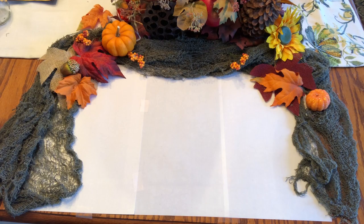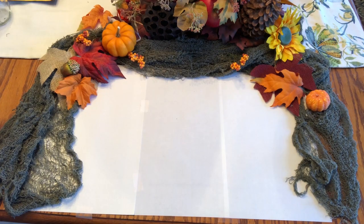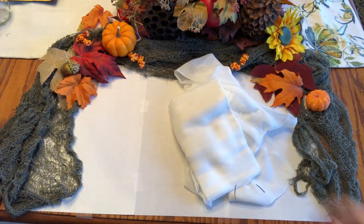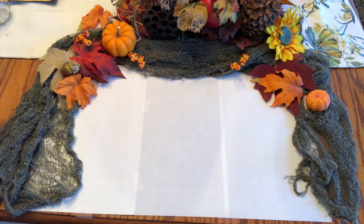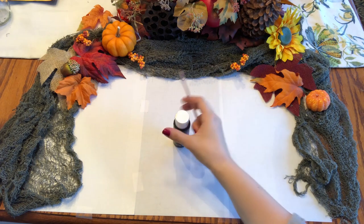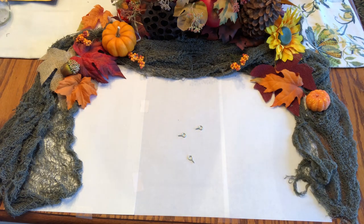First, we're going to gather our supplies. You're going to need 3 styrofoam balls, a 2-inch, a 4-inch, and a 6-inch. Next, we'll need some cheesecloth, some light string, black paint and a small paintbrush, and 3 small eye screws.